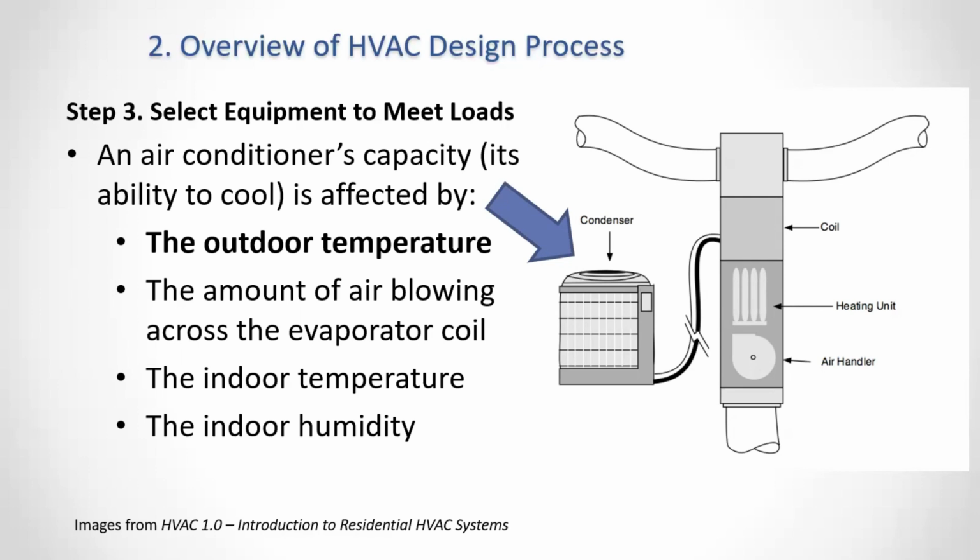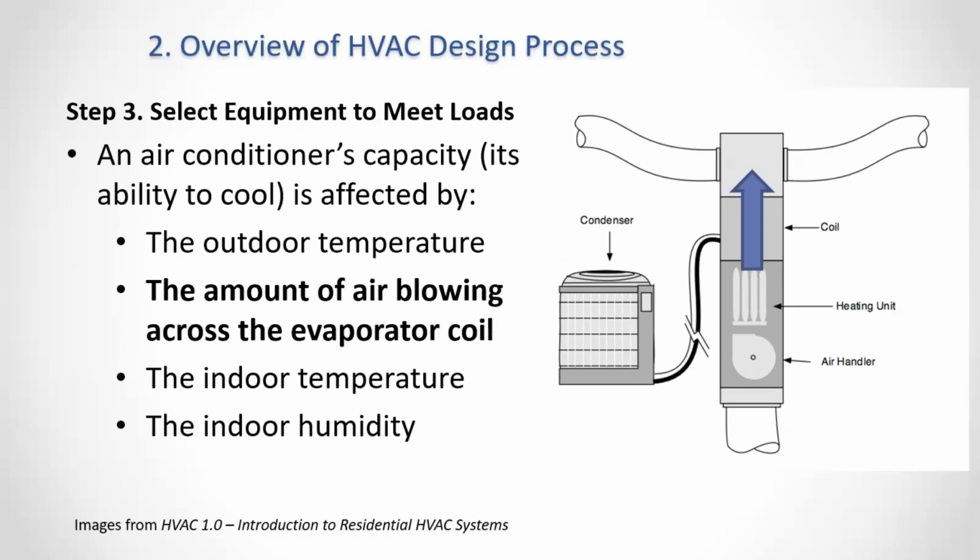Next slide, please. So the air blowing across the coil is important, and what affects that is good duct sizing. All right. If you don't properly size your ducts, you reduce airflow across the coil. When you reduce airflow across the coil, you reduce capacity, the ability to cool, but you also reduce efficiency. So efficiency gets less as airflow gets less. Next slide.